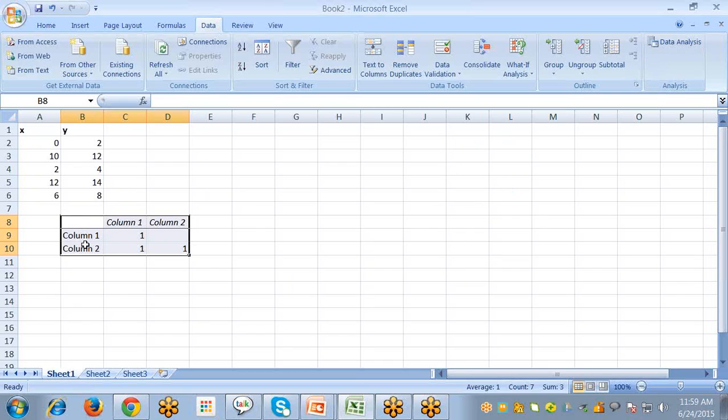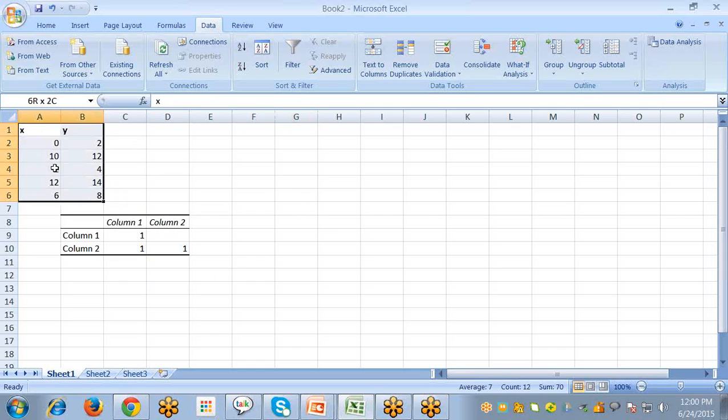So column 1 and column 2 have some positive relationship. That means X and Y have a positive relationship of 1. A correlation coefficient of +1 indicates a perfect positive relationship. It means that if the value of variable x increases, the variable y also increases, and if the variable x decreases, the value of y also decreases. We can check out this relationship with the help of a chart.